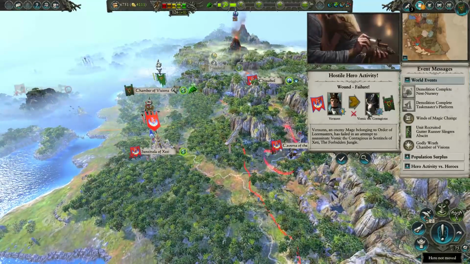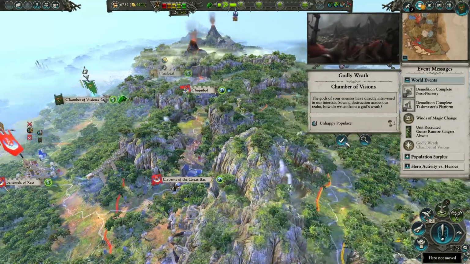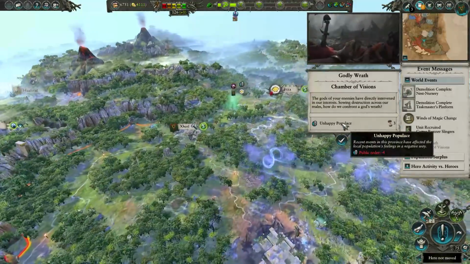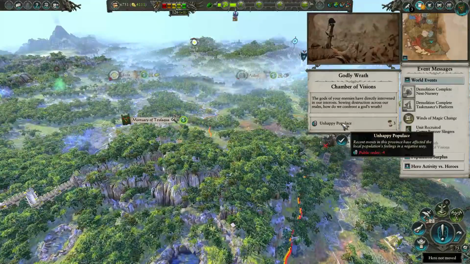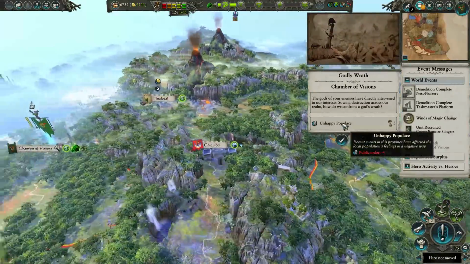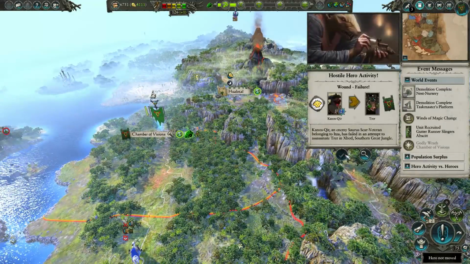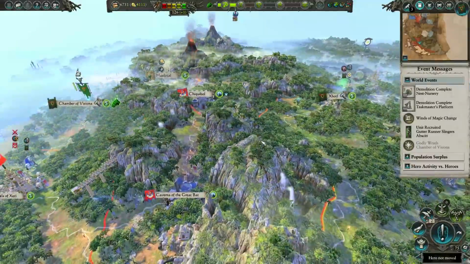Fine, and you attempted to wound this guy right back. There's just some back and forth going on here. Unhappy populace. Okay, apparently we've now just got -4 public order for 3 turns everywhere due to the Chamber of Visions. Dear oh dear. And someone tried to wound my destruction guy as well. Screw them. Right, okay, luckily they're all failing, which is good.